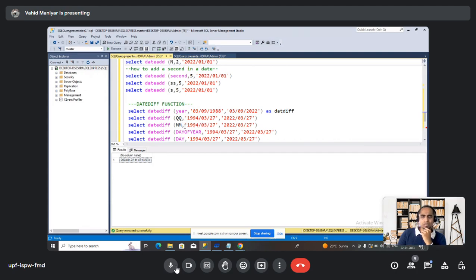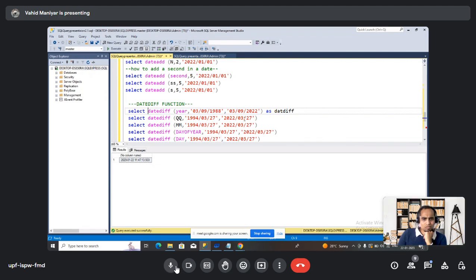Quarter difference is that the month, is it? Yes, sir. Sir, here if we write year, then the display will be the year difference. When we write quarter, QQ, then the result will display the quarterly difference.